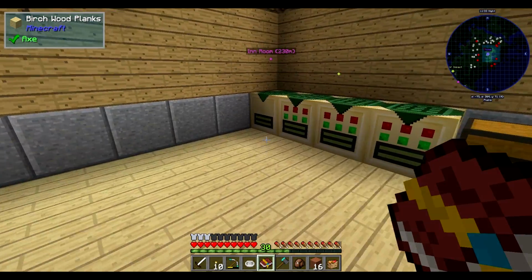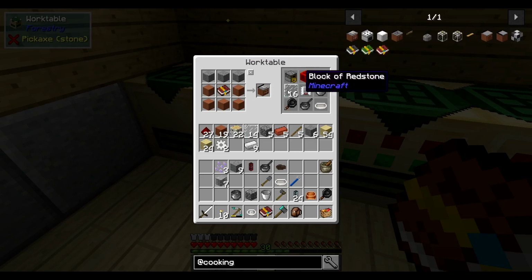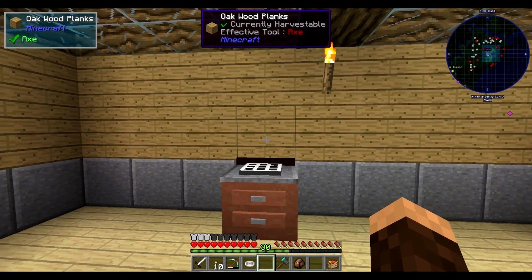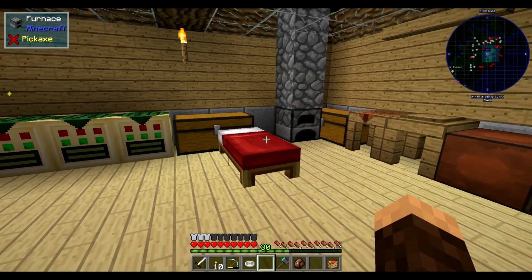Okay. What are we missing? Oh, the book. Okay. Next we need the oven. Oh, we need black stained glass. Which means we need glass. Let's sleep and make it day.